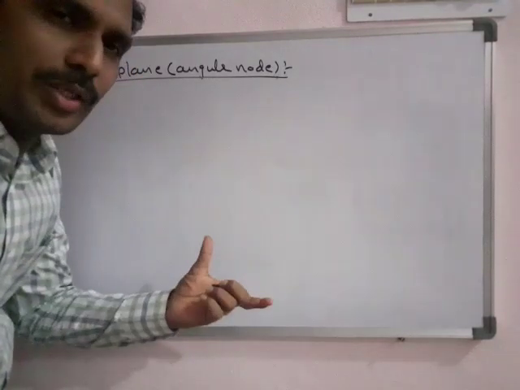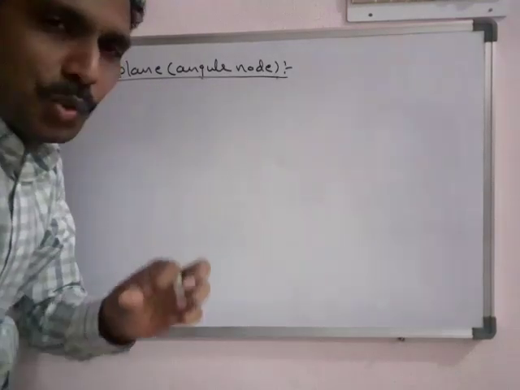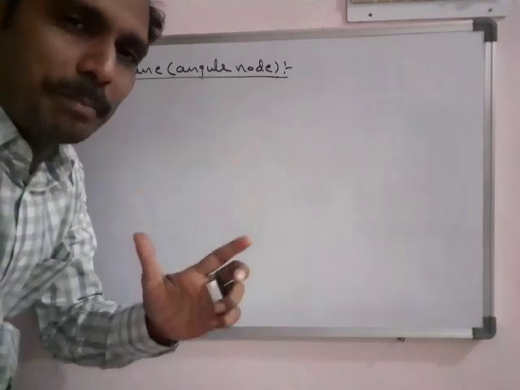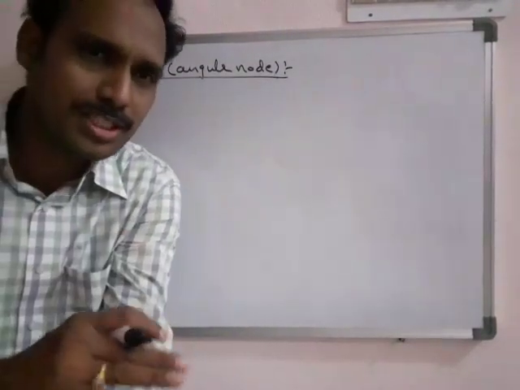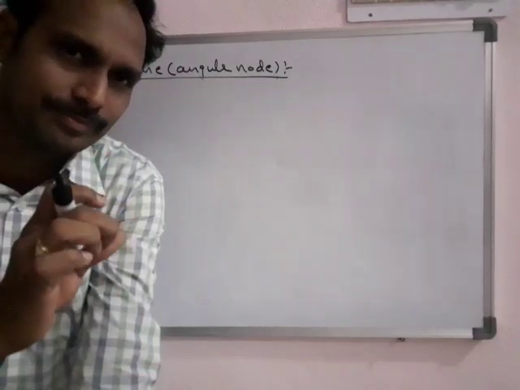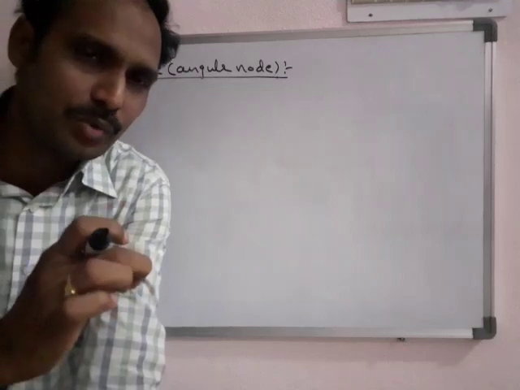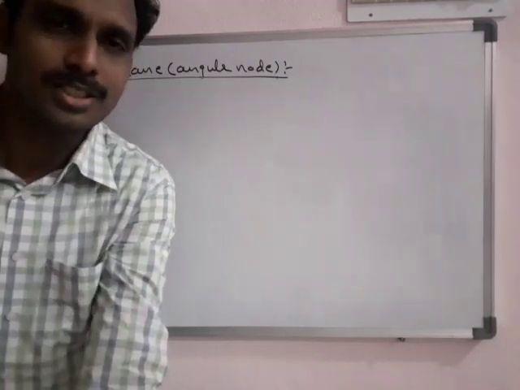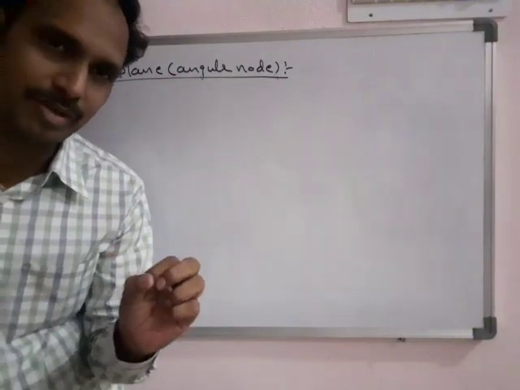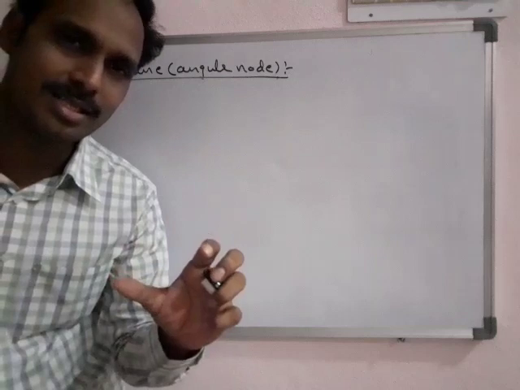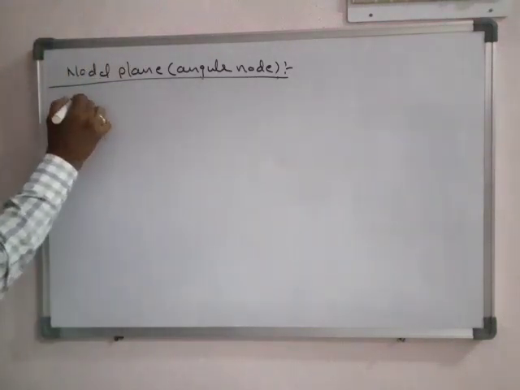So what is the difference between a radial node and an angular node? Here the nodal plane or angular node tells about a plane. In the radial node, we discussed that it is a point: at a spherical point, if the probability of finding the electron is 0, that is called a radial node or spherical node. Here it tells not only about a simple surface, not only a point, it tells about the total plane.